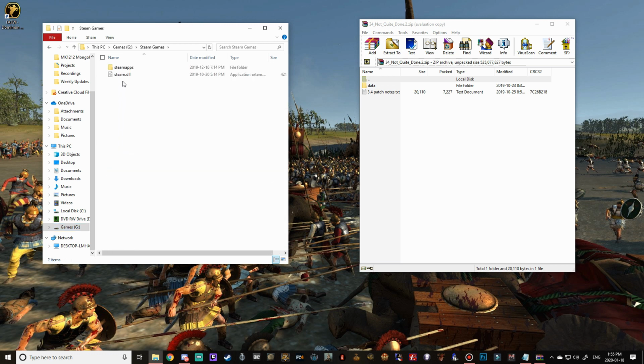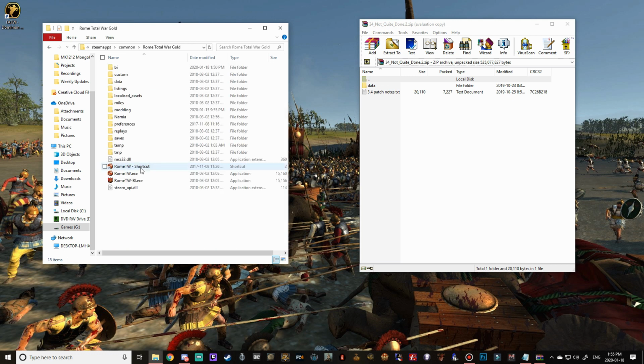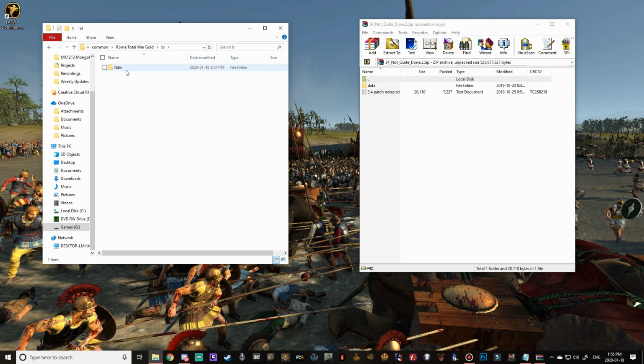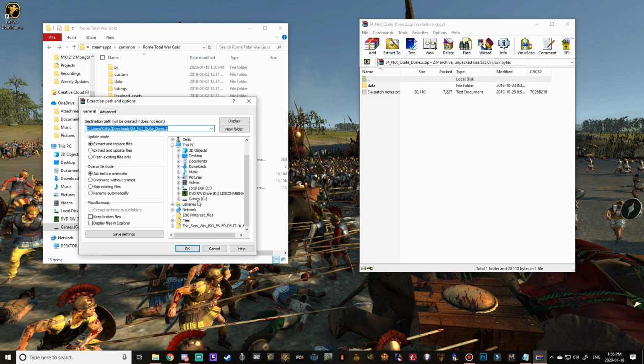So I'm going to Steam Games, Steam Apps, Common, down to Rome Total War Gold, and then here is the file. It's not actually named 4th Age Total War, it's named BI, and that's because it actually launches through the Barbarian Invasion. Don't worry, you can still play the Barbarian Invasion while having this downloaded, but it's actually using the Barbarian Invasion files per se, so that's why it's called BI, but this is actually the 4th Age file you can see here. So all we need to do here is extract this to our Rome Total War folder.